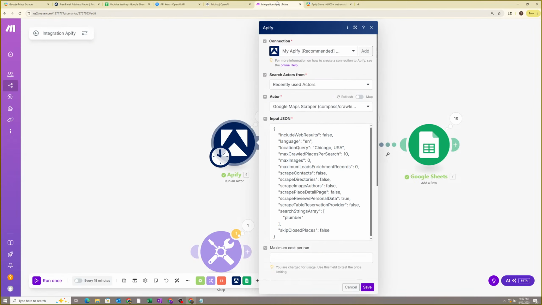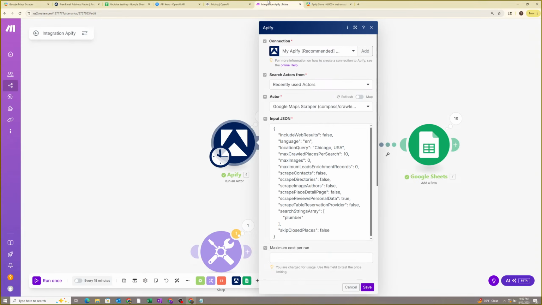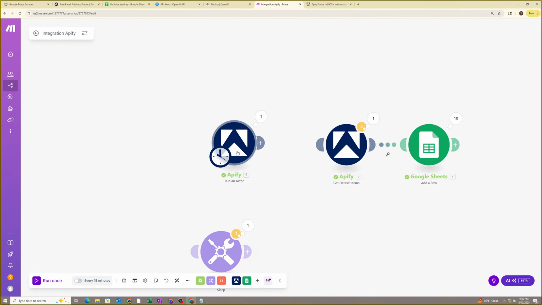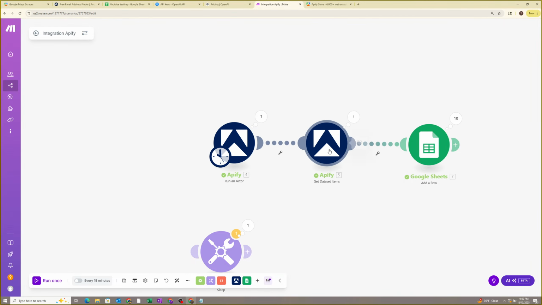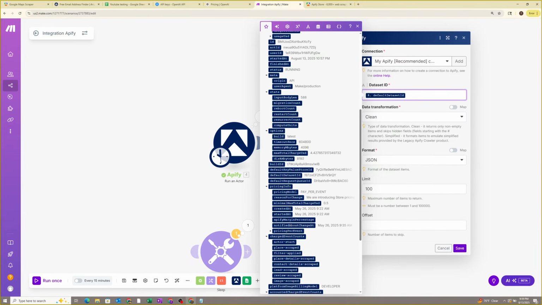Cool. We copy that, and this goes here. And then you run this once before anything and click abort very quickly. And then you should be able to see that actor here. You see the actor, you're gonna get all of these settings, click save. And then when you run it one time, you're gonna connect these two and you should see default dataset ID right here on the bottom.